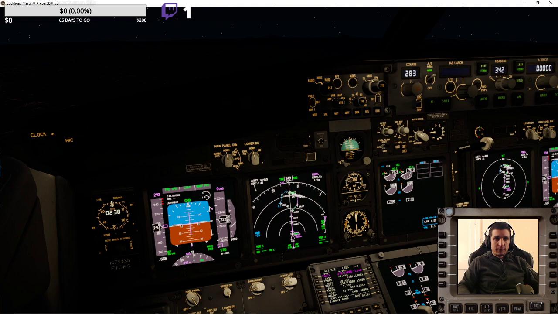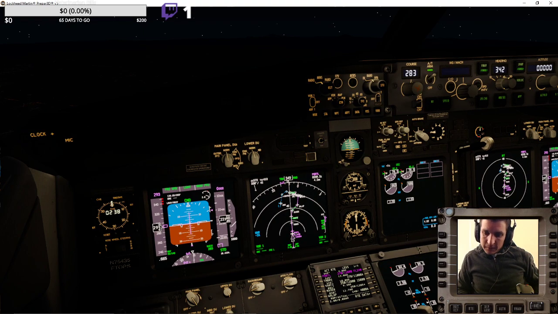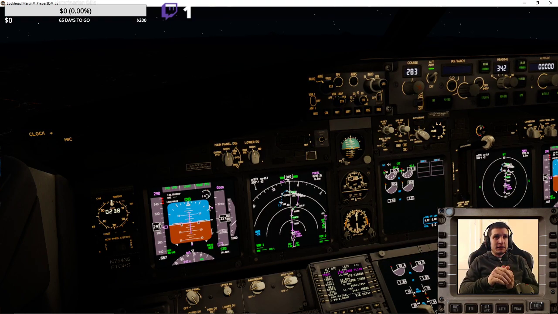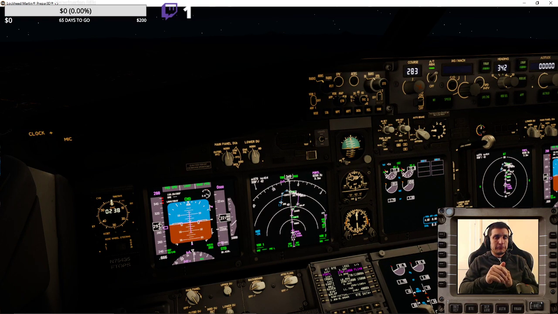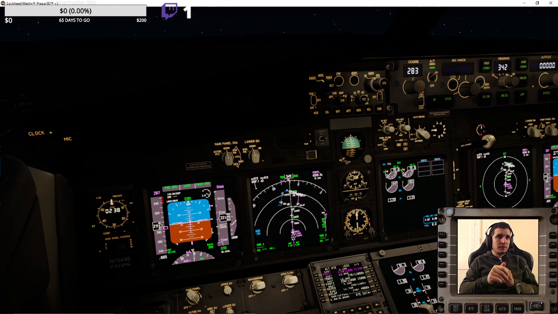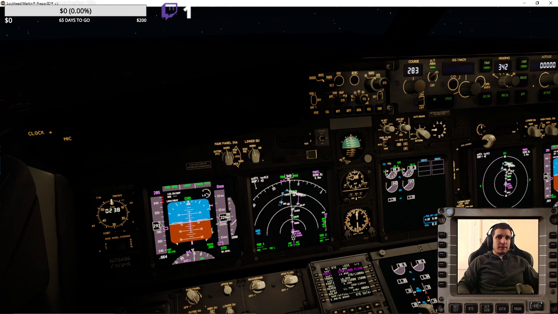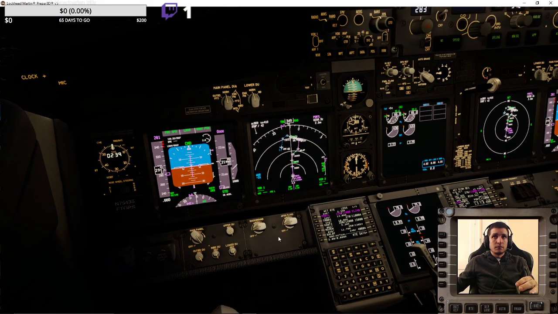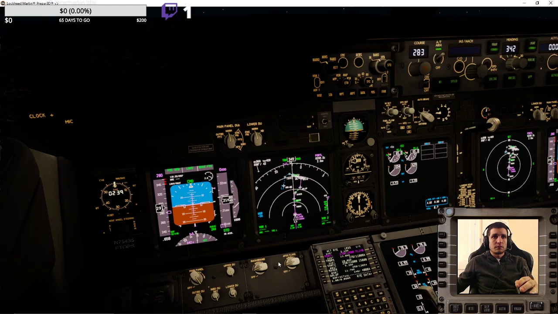Center, Huckabee 744. Just want to confirm we were cleared down to 10,000. We got about a 50-knot headwind going on right now. Yeah, it's just to cross the Egret at 10,000. If you need to start down, then that's approved. Roger, we're going to start down now to 10,000, Huckabee 744. The wind and the pressure have just been all over the place. I know, right?